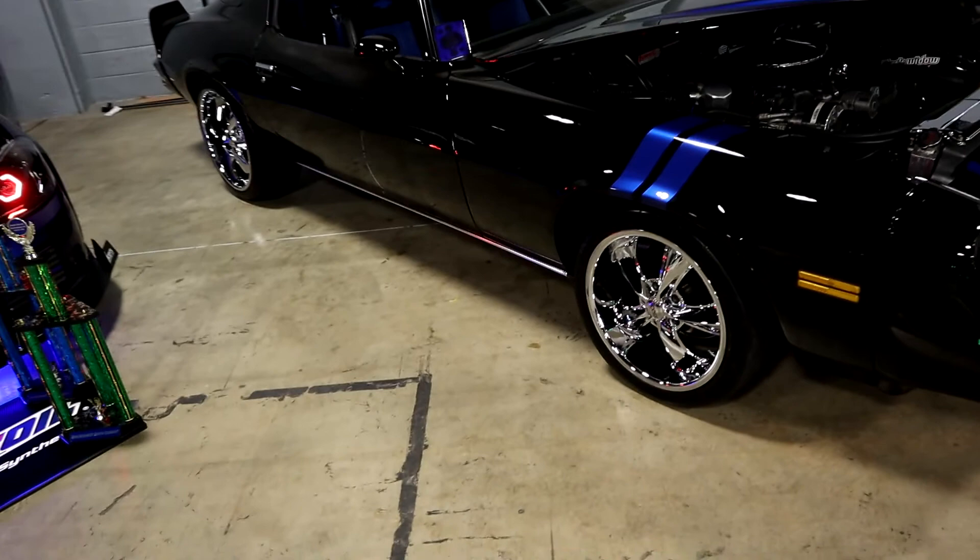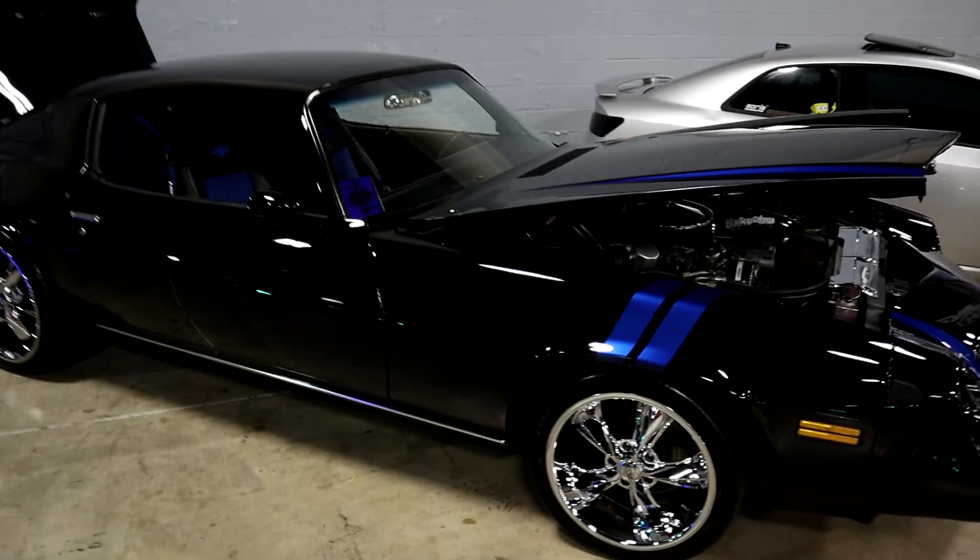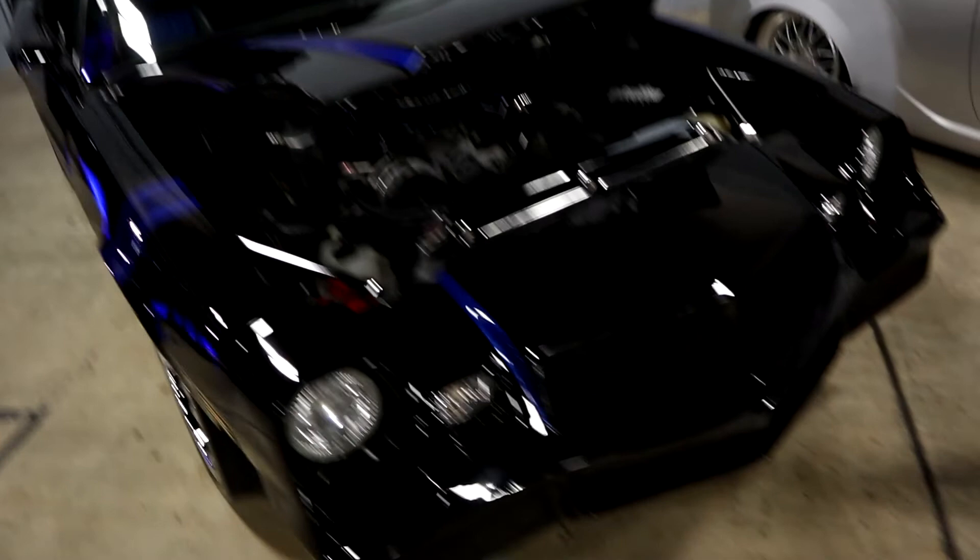This is pretty much the only classic that I've seen here — there are a lot more modern muscle cars. I believe this is a Z28, '78 or '79 I would guess. Don't roast me in the comments if I'm wrong, I'm typically a JDM guy, but 60s and 70s Camaros are just about the only classic muscle I'd ever consider owning. This is a very nice example.